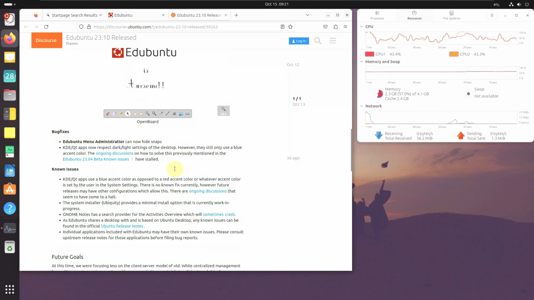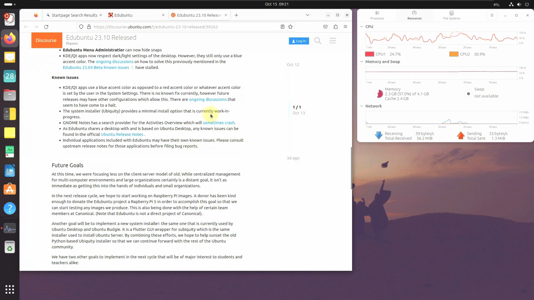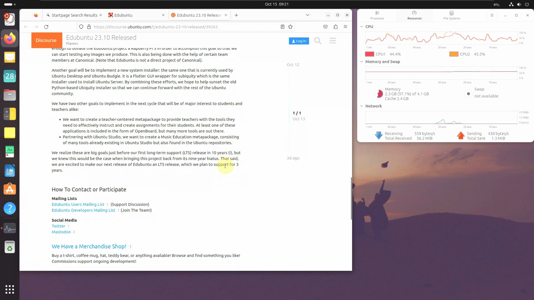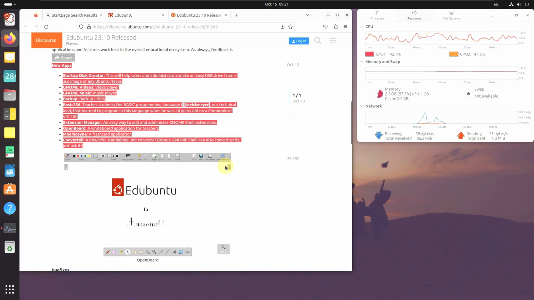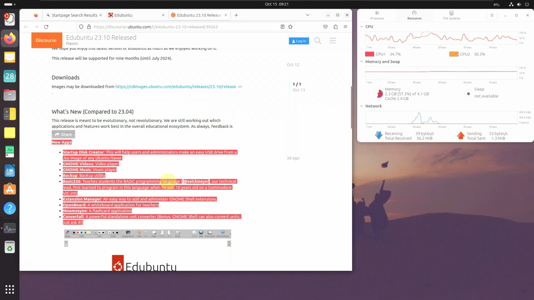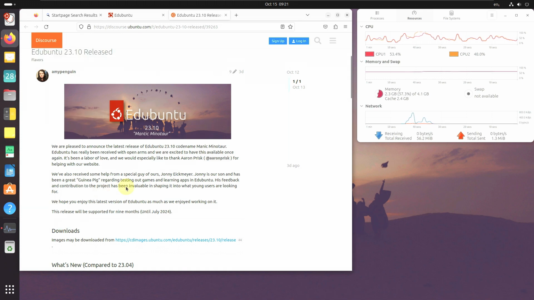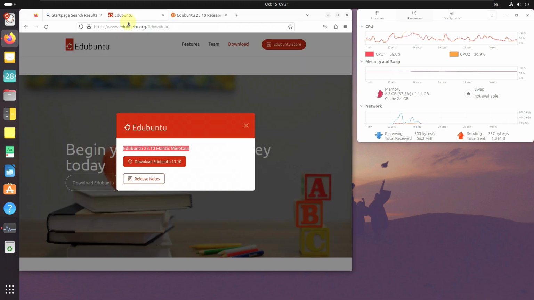So I'm just going to scroll it down. I don't want to make the video lengthy, so that's the reason I'm just going to scroll it down like this. If you want, you can just pause the video and read it here, or you can directly go to their official website and read all the information. So here are all the new changes. As you can see, you can directly download from here or just go to their official website and download. Click on download.